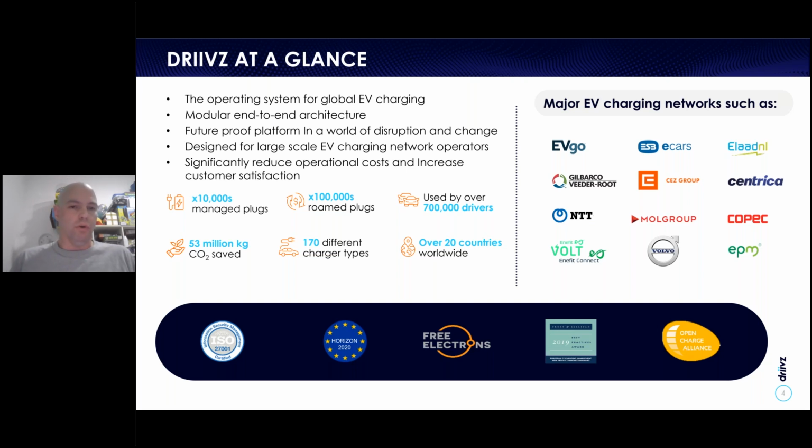Our customers are typically complex ones. So we have customers serving multiple countries with multiple currencies, all in a single tenant, and all with different business flows, and of course different integrations. And we support over 170 different types of chargers, coming up on 200 soon. And it's been quite a road, and of course we've been a member of the OCA, with the support of all the other members, and of course ELAD are our customers, also using our system for many years now. So the partnership has been very fruitful.